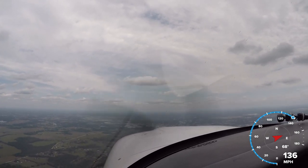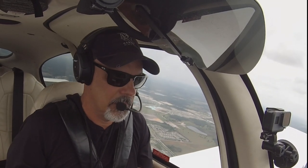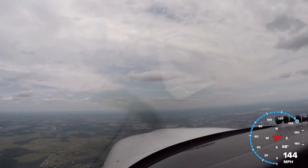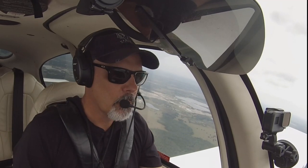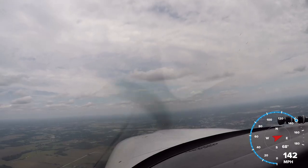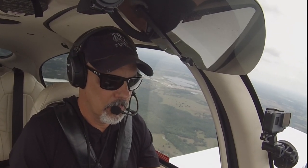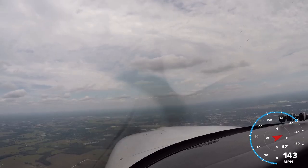All right, let's go ahead and get the radio set up because it's going to happen really quick. Oh, I got a headwind this time. That's interesting. Okay. We're on the nav. We got a little bit of a wind pushing us this way, so we're kind of crabbing into the wind. It's 5 knots, nothing major.